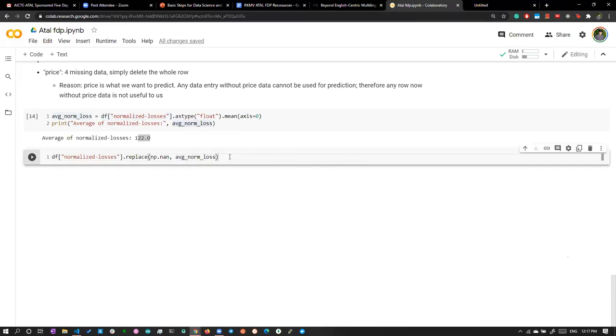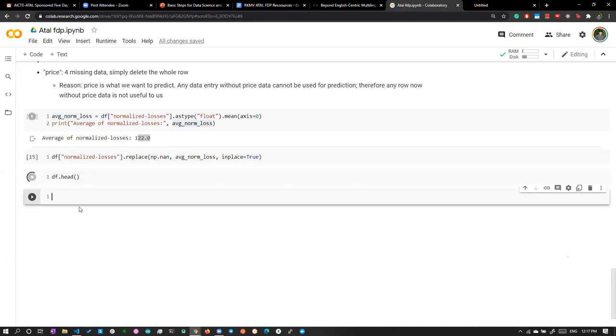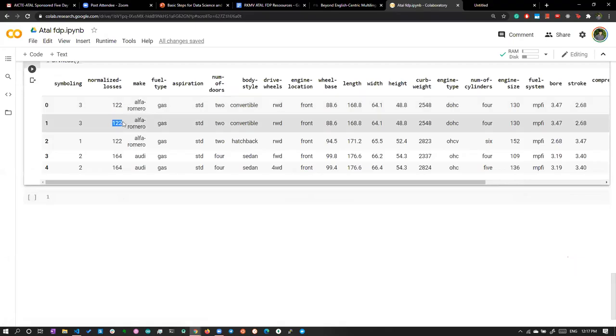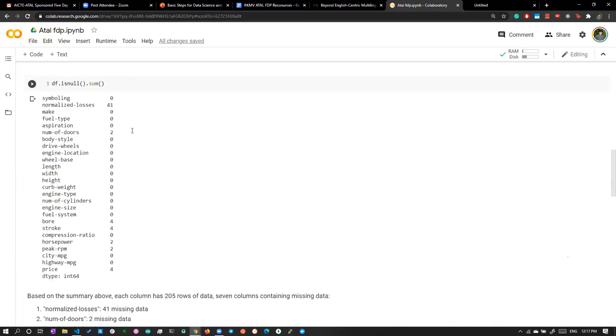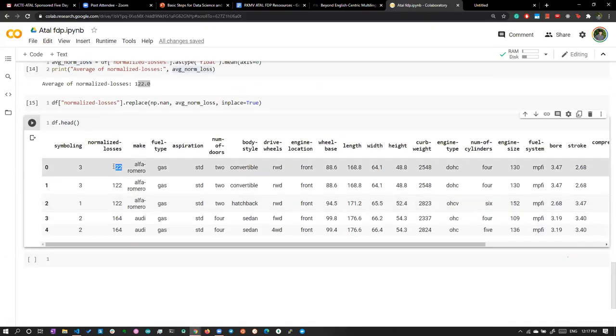And if you run this, what will happen is it will return a new data frame. In pandas, just remember, whatever functions or operations you do, it returns a new data frame. It will not be applied to the original data frame. So in that case, you have to set inplace equal to True. If you do inplace equal to True, it will be applied to the original data frame itself. So now you do df dot head. I misspelled head. Then you can see the initial three rows are filled with 122. Back then it was null, now it has been filled.